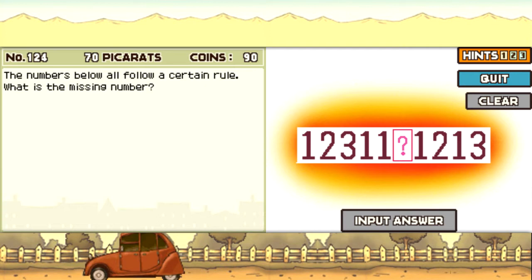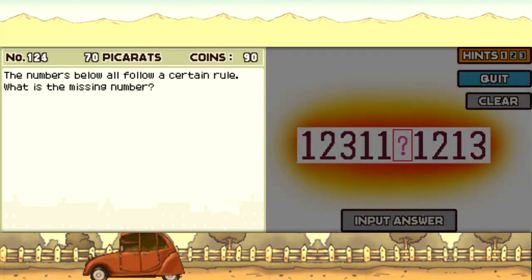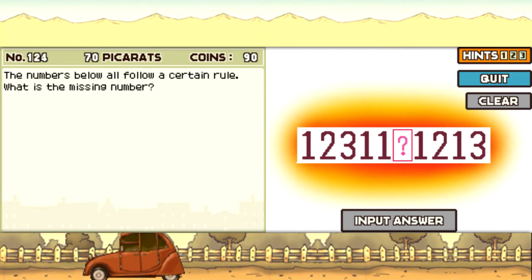It's only involving 1, 2, and 3, for now. There's nothing to say it couldn't be a different number, right? If we go to input answer, they just want a number. But there's nothing to say it couldn't be a 4, a 0, or whatever. And I wouldn't put it past Layton to do that. It's that fifth slot with the second 1 in a row that I feel like is throwing me for a little bit of a loop. Yeah, I'm gonna have to think about this one.